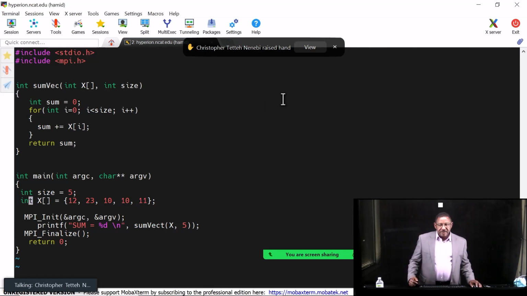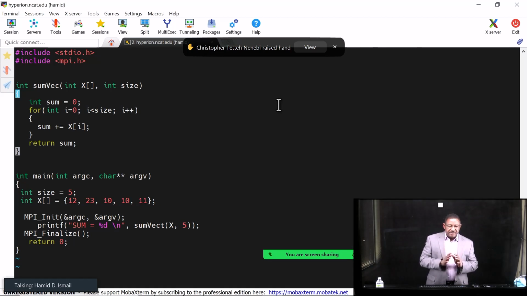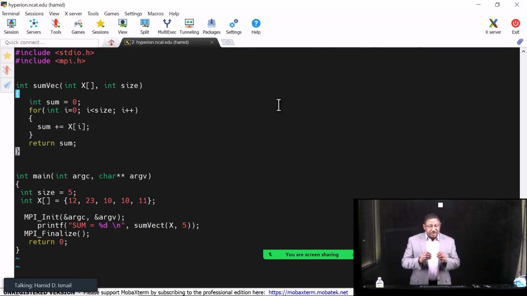Yes, so in the MPI init function, while you're trying to print the sum of the vectors. Yeah. So this is just to show you that each processor can run this function and it will print the value. So all processors will do the same thing. Later on, we'll do something else, because now the idea is to demonstrate that once you run this, it will run in parallel, all of them will run at the same time and will give you the same result.